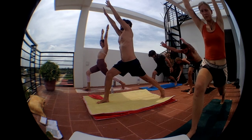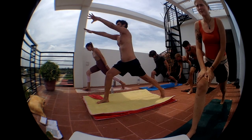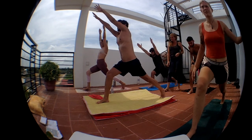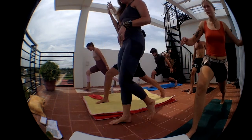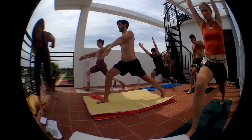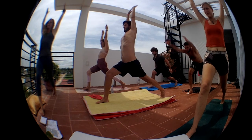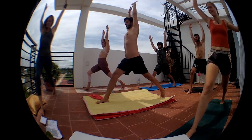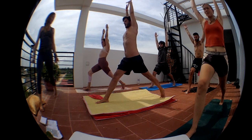Beautiful. Same thing, Robin. Straighten that back leg. Yeah. Your front knee should be over your front ankle. Beautiful. One more breath. And then inhale and sweep your torso all the way up to stand, high crescent lunge. 3 breaths here. Stay high on the toes of the back foot.